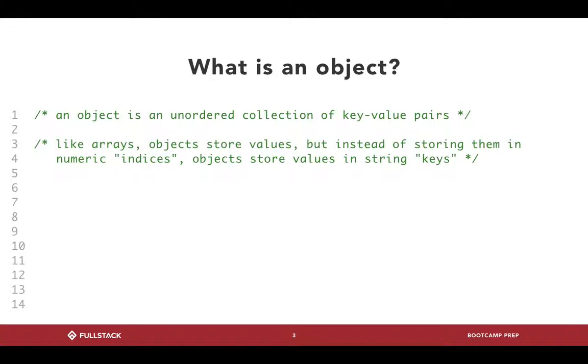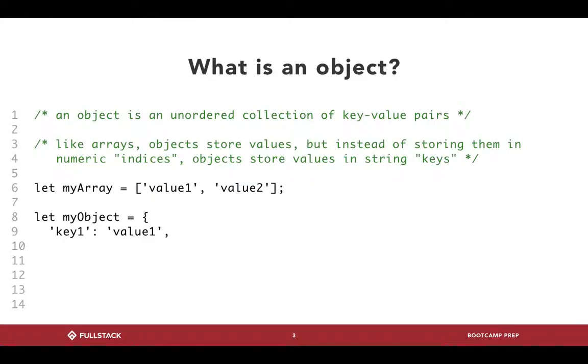So objects can also be used to store values, but whereas in an array we store the values based on where they are in the array, so we do it based on position, right? We say at index 0 or index 1 or index 10, there are these values. With objects, we don't store them based on the sequence. We store them based on something called keys. And so here, if I look at lines 8 through 11 in my object, I have key 1, colon, value 1, comma. Just so we're really clear on the syntax here.